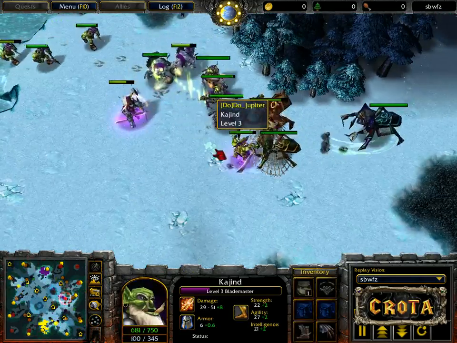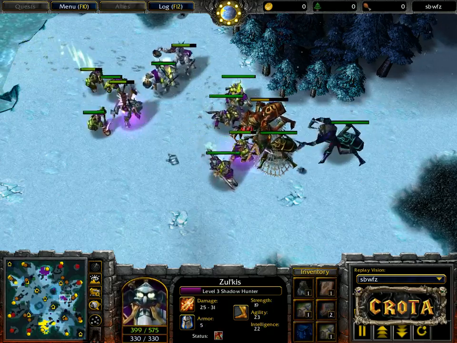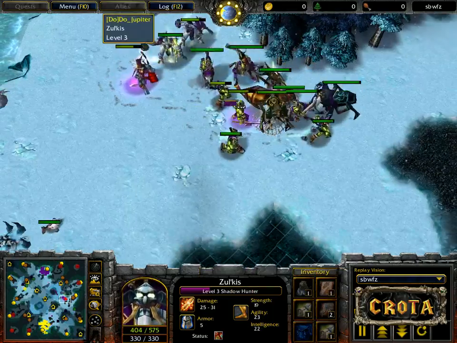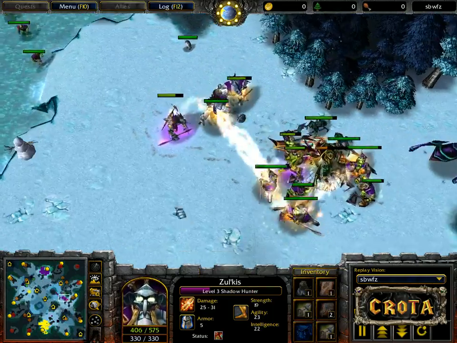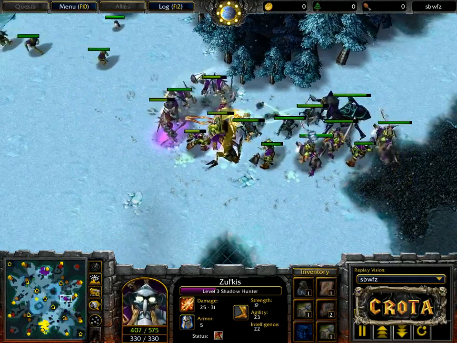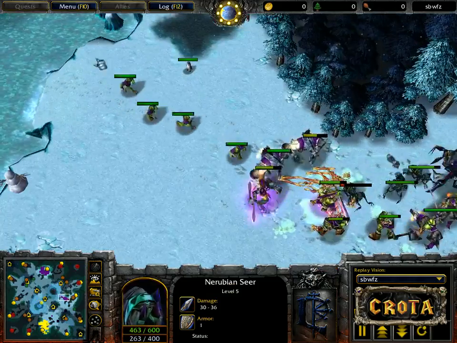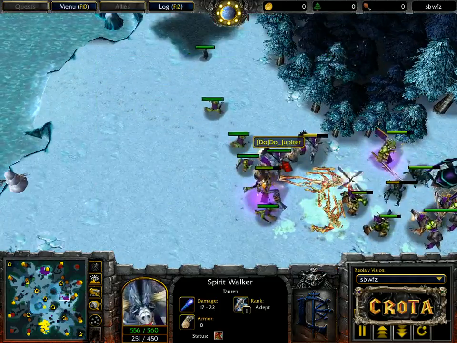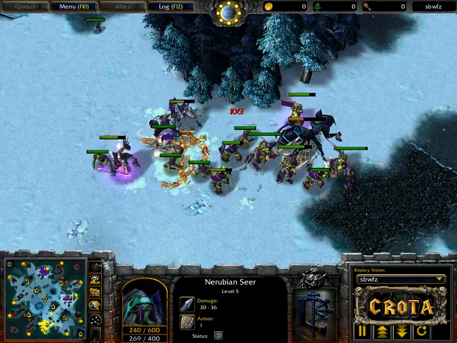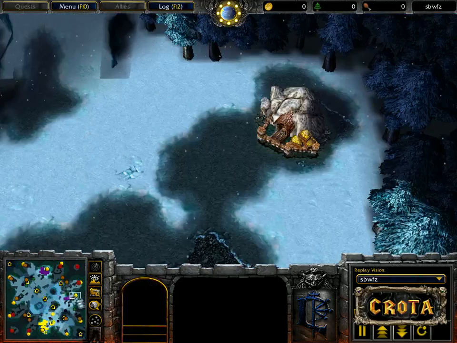Meanwhile, let's take a look at this Blademaster at level 3, Shadow Hunter at level 3, but he instead has a Potion of Mana and 2 Scrolls of Healing. Both parties having very large hit point reserves on these heroes. So it's really going to come down to micro and choosing your engagement. It feels like Jupiter knows what's up, and he is opting to try and clear out this creep camp and perhaps set up an expansion.